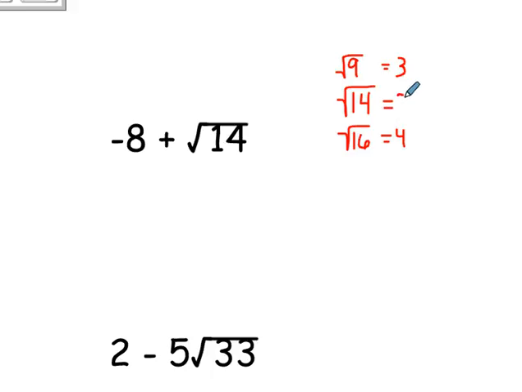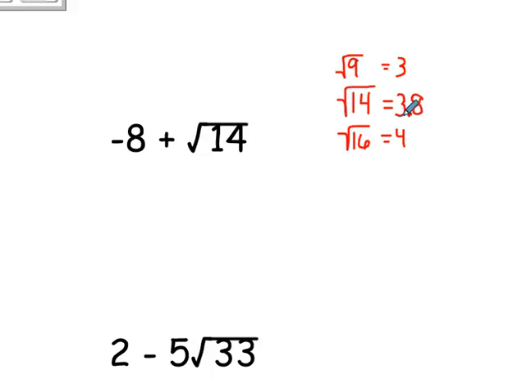So I can say that it is 3 point something. So now to get just a little bit better estimate, I'm going to say that it's actually closer to 16. Because from 14 to 16, when I subtract there, I get 2. But when I subtract 9 from 14, well, I'm going to get 5 there. So it is much closer here to 4. So I can estimate that at, I will say 3.8. You could put 3.7, 3.8, 3.9, something along those lines.